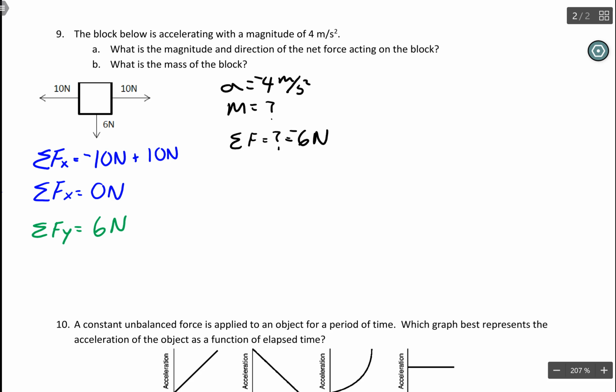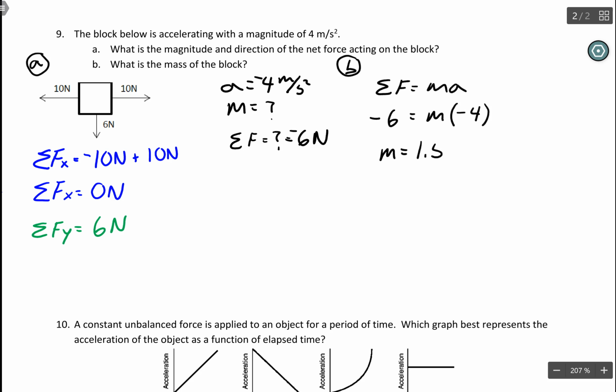And this is important because when we do the calculation, and we're looking for the mass, part B, so this is for A, now we could start part B. We know our given information, and we could just plug into the formula. And it's kind of nice how it works out, because if you make your signs correct, this is negative 6 newtons, we're looking for the mass, this is actually negative 4 meters per second squared, you get negative 6 divided by negative 4, which would give you a positive number for your mass, which makes sense.